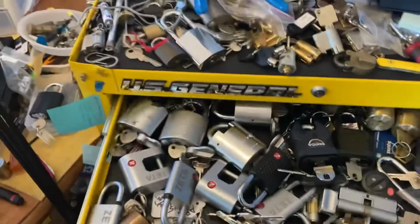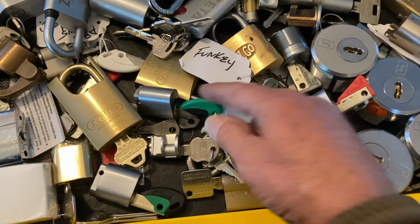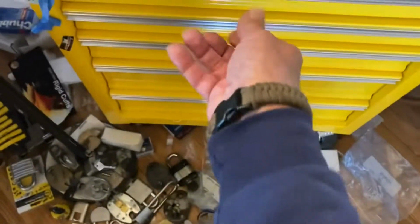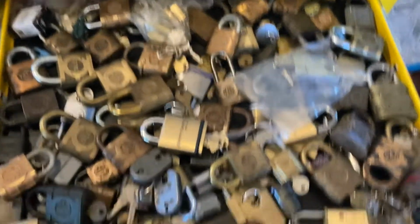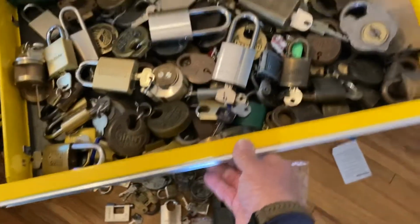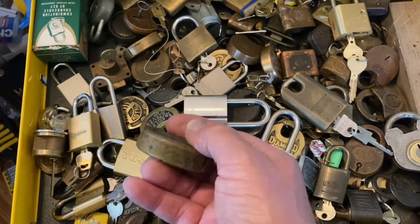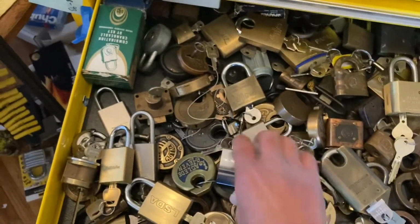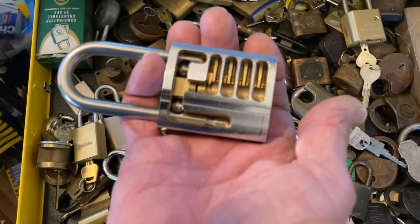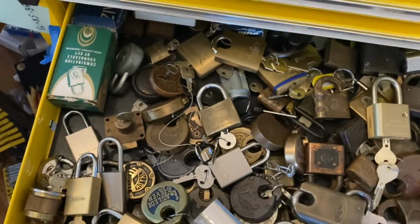Let's see, real quick. Americans, Squires, Ingersolls, Zetas, prison locks, Abus. More and more. It just is a little daunting even to me. Yales for days. Beautiful Yales. More padlocks. A whole cool bunch of push key locks, these little pancake locks. I don't know what these Trioving are doing in there. One of these is a cutaway as well. I do like cutaways. Beautiful Squire Stronghold.